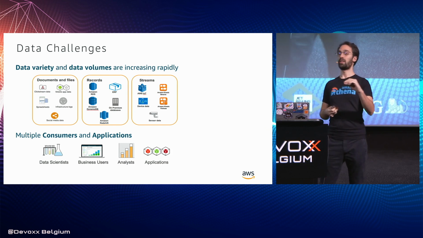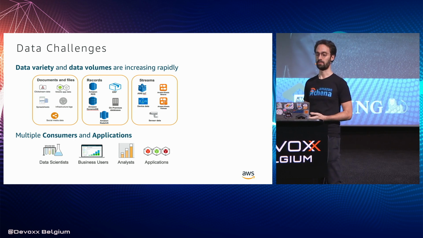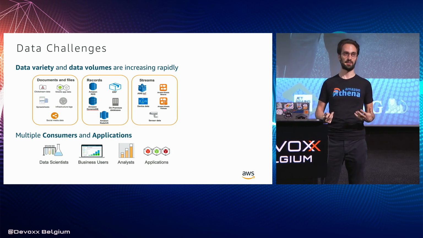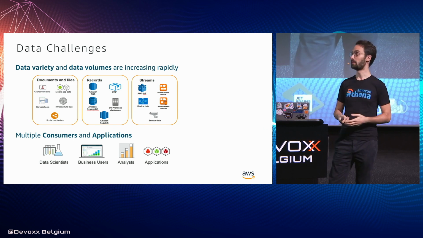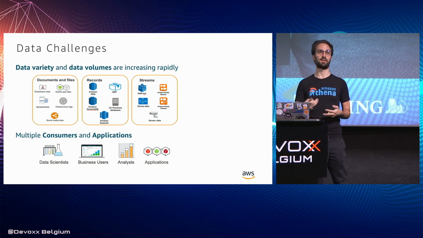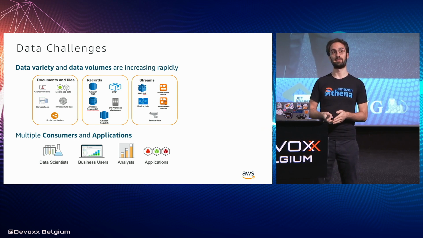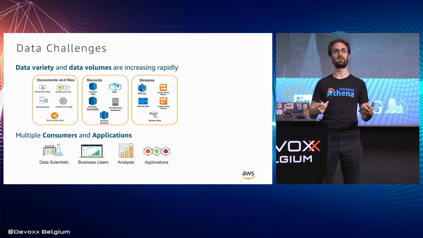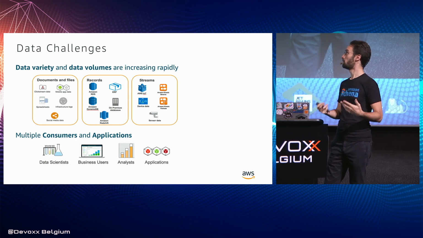So 2 big things that changed. One is the variety, meaning how many different types of data might be coming into your system, and the volume. So how many megabytes or gigabytes or petabytes are now being stored in your data warehouse or your data lake. That has changed in the last few years, because now you have unstructured documents, semi-structured documents, very structured, maybe relational or not relational. You have all sorts of different kinds of data that you may want to combine.